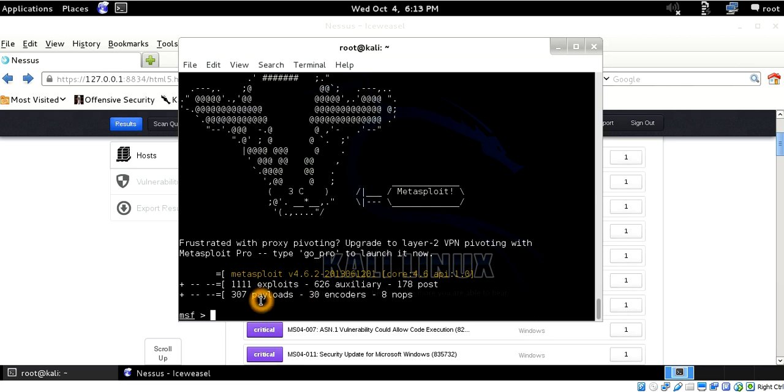So now we are in the exploit database, and we need to search for the vulnerability we found to exploit. Here I found MS03-026, I guess.